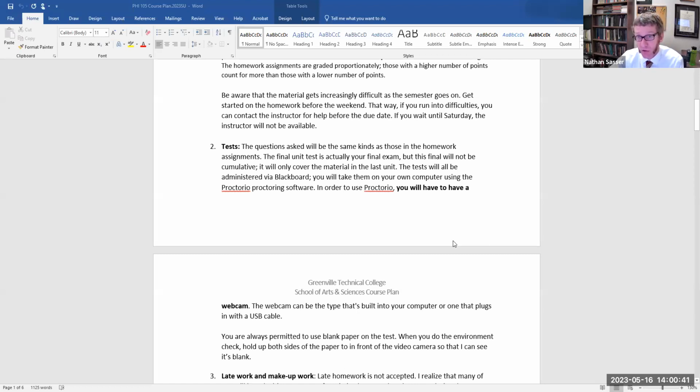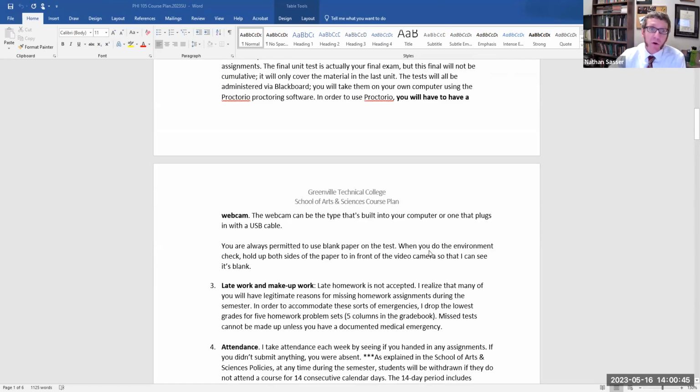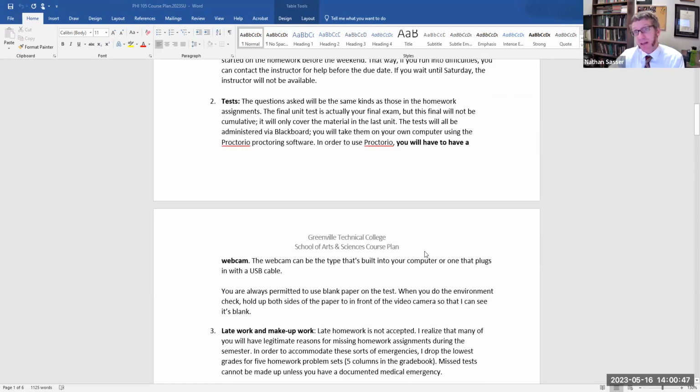Okay, so that's how we're going to do Proctorio in the test. There are 4 tests, and they're at the end of each of the 4 chapters that we are studying. Now, the first test comes at the end of week 1. It's over all of chapter 1, which is kind of an easy chapter. There's a lot in there, but it's relatively easy. So you've got a test at the end of week 1.